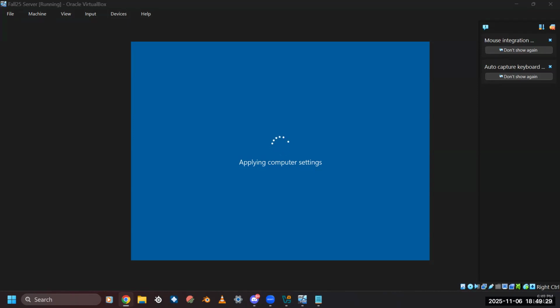Taking a bloody long time to become a domain controller, isn't it? It'll look different when it's a domain controller too. When you log in, it'll say dot fall dot default 25 dot lock for mine, but whatever you put your name as and dot whatever at the end of it, it'll say that as a prefix on it. But you're gonna need to log in locally, which is what I need to show you how to do.